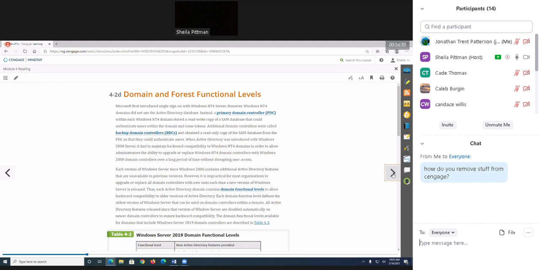So if you've got several domain controllers, and you make a change to the primary domain controller, that information has to be replicated to the backup domain controller. Okay, but the backup domain controller is a read-only copy. So how are you going to do that?